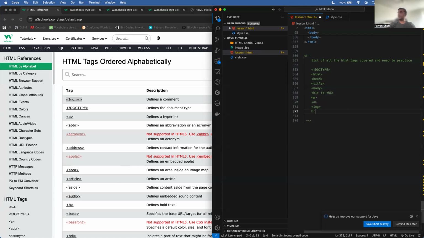What else? BR, span, div, table. Sometimes you use a horizontal line, HR, where you just draw a horizontal line, and you can see how it is working. And then A, B, BR, sometimes most commonly used.